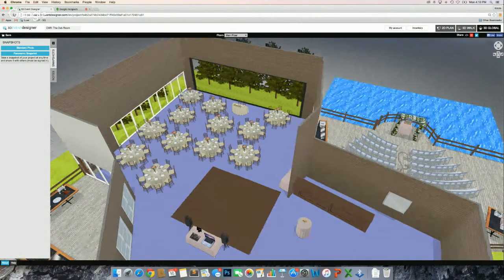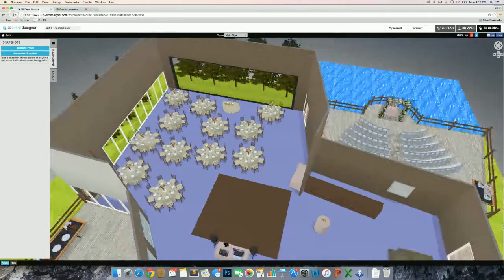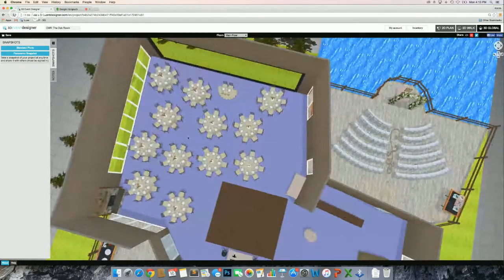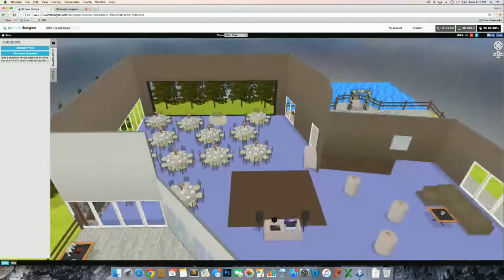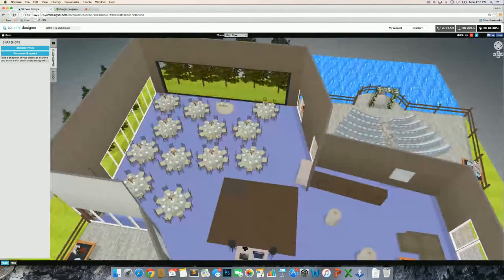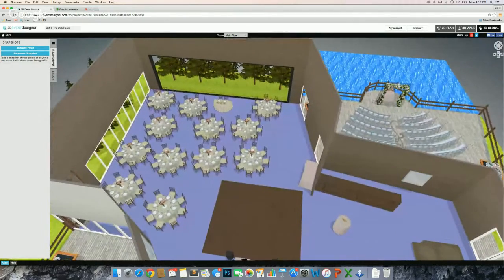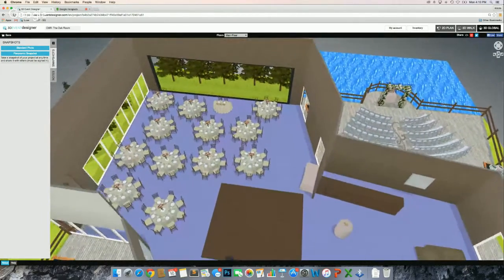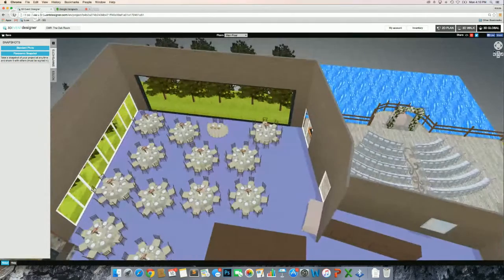This is a completed event. I wanted to show you what one looks like completed, show you all the different tools you can use for it, and then I'll go backwards a little bit and show you the basics of it and how you can do this yourself. So as I mentioned, 3D global view, you can view it from overhead, and you can really rotate it to any angle you need all the way down to eye level. So that's really whatever you need it to be, and then you can move around it too, forwards, backwards, left, right, up and down. And that's our 3D global view.